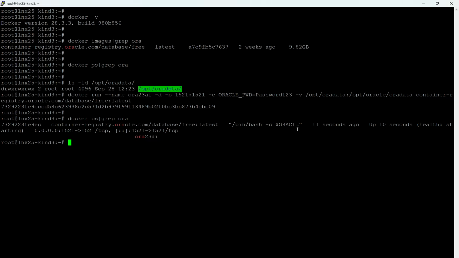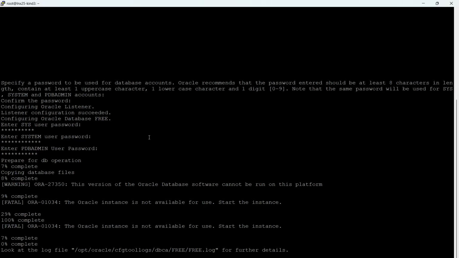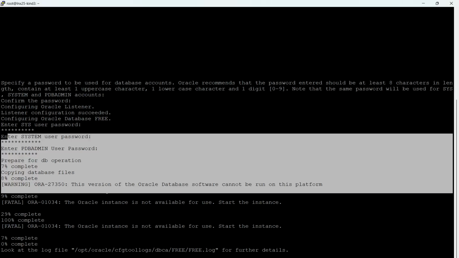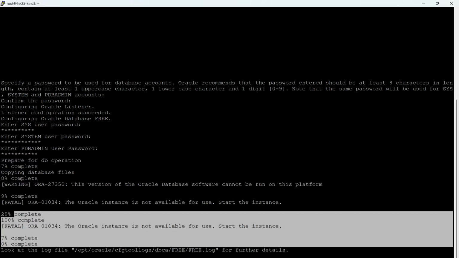So let me check using docker logs to see what is going on. We put the container name with docker logs, and you can pipe it to more or less. Now you can see it set the password and is 23% completed. I think it's ongoing.